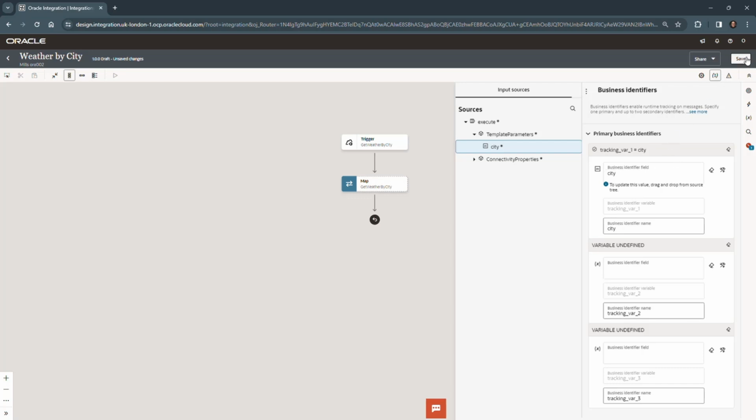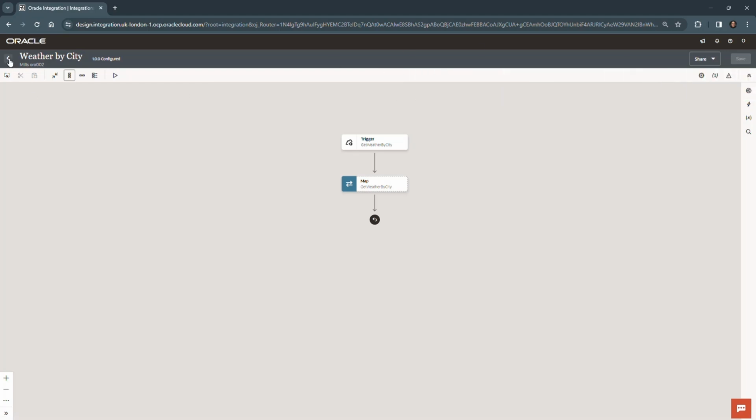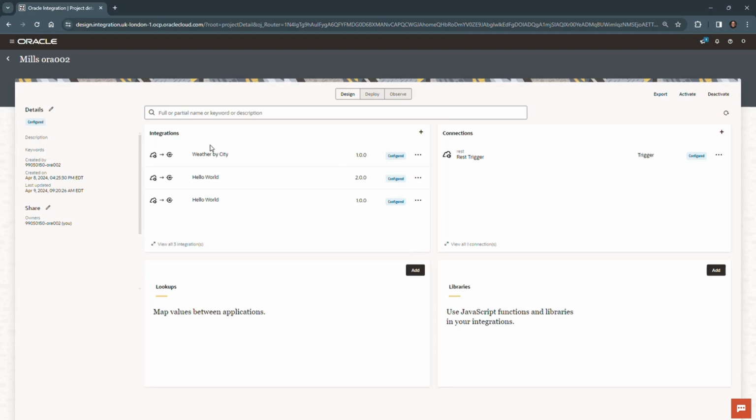We click on save to close that, and also to save the integration. We then click the go back arrow to exit the integration canvas. And now we can see that our new weather by city integration is at least partially configured before we move on to the next exercise. See you in the next video.